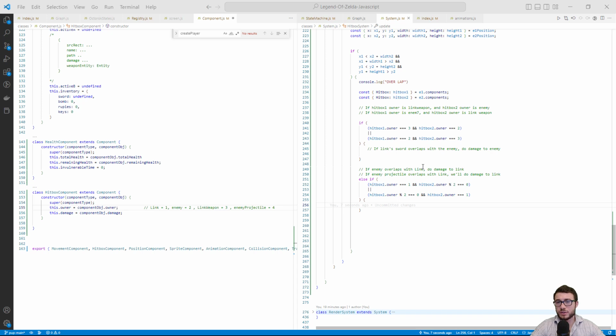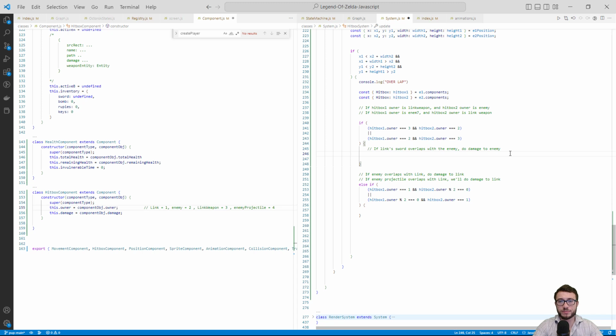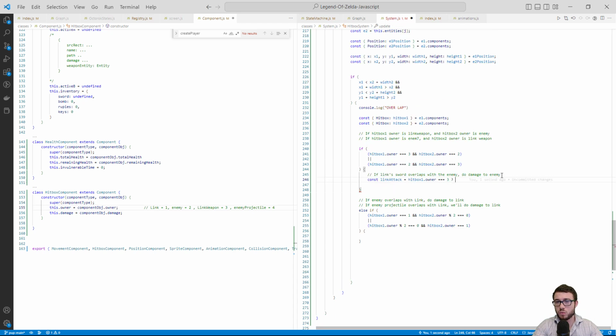So now let's handle these two possibilities, and we'll start with the Link sword overlapping with the enemy. So we'll set it as a constant. So if hitbox1.owner is equal to 3, then entity 1 must be Link's attack, else it must be entity 2.